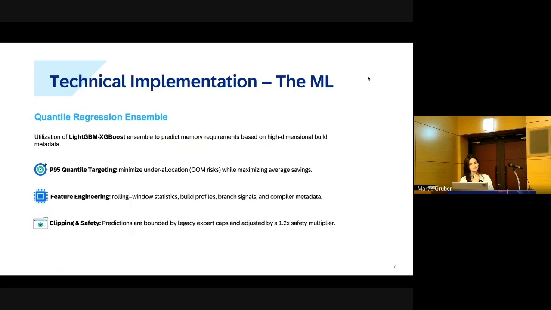As I mentioned, it was 2.89, but in production we brought it down to 0.3%, for reducing the actual number of under-allocations, and also as a kind of final buffer for our page caching. So we don't want to slow down the build turnaround time. That's why we use the 1.2. Okay.